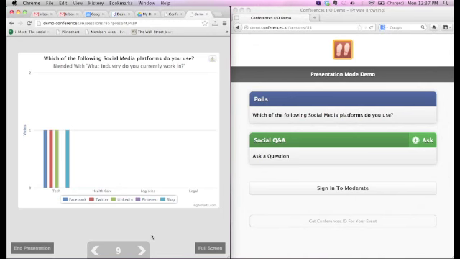One thing to note on these blended results, though, is that these graphs actually do not show up on the audience device. So whether you're using presentation mode or just the standard app, the blended results graphs currently do not show up on the audience's devices. So unless you're projecting this in front of them, that's the only way that they'll be able to see this.